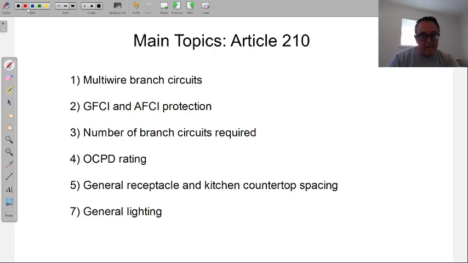The other stuff is just going to be things that we'll get into in the code. There was some stuff to break down here in the beginning. But how many branch circuits can I put into a particular breaker, right? How many can I put under one breaker? How many branch circuits do we get in a panel? We'll also cover overcurrent, OCPD, which I'll talk a little bit about in a couple of slides over. But how big does the breaker have to be? That is something that we'll cover as well in this article.